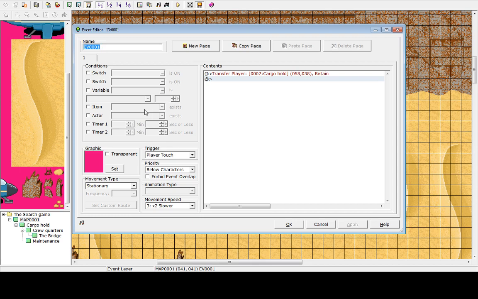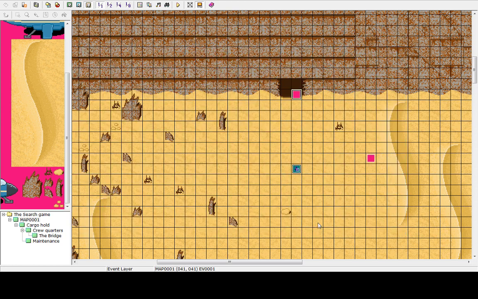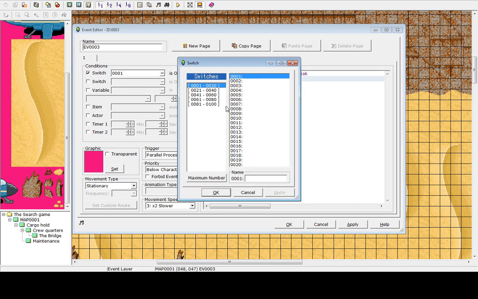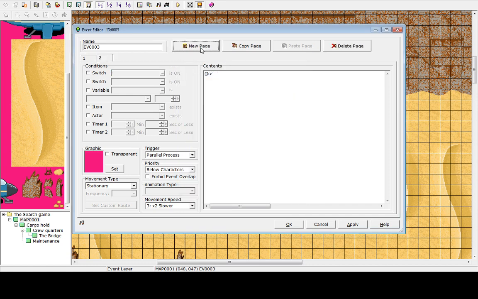So let's see. I need to figure out how to make this a switch. Item? No. Variable? No. Switch? Okay, here, I'm going to just copy this, paste it again. Let's see. Switch. New page?